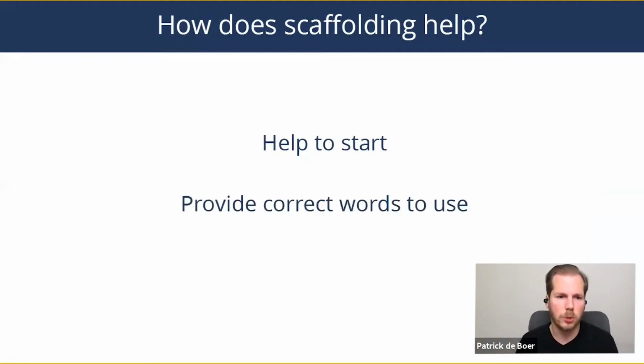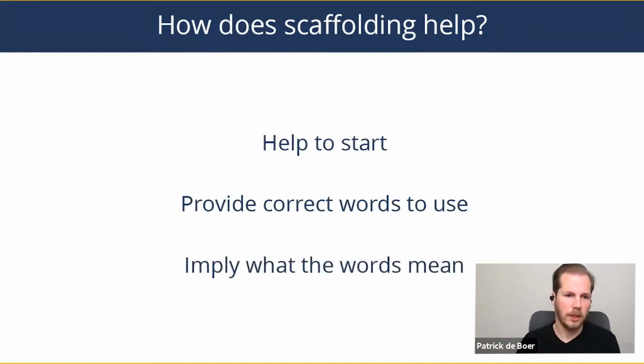Another way that it can help is to provide the correct words to use. Again, lowering the barrier. So it's not just helping to gain momentum, it's also knowing which words to use, so you don't get confused about which words might be related to this or not. So no synonyms or whatsoever. It also implies what the words mean. So there are images there, hints that are given as to what the words mean, even if the child doesn't know them yet. So these might be ways to introduce new words, again, using scaffolding. See how much difference easy scaffolds like this make a task like this even easier.